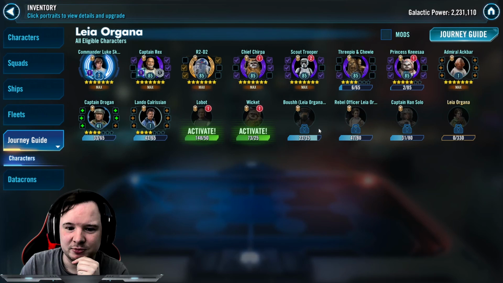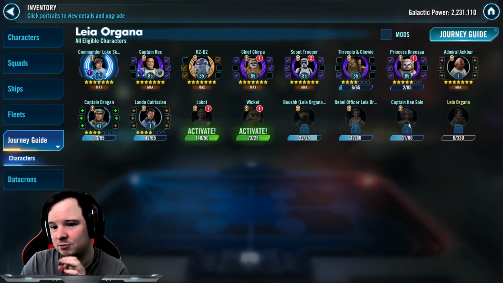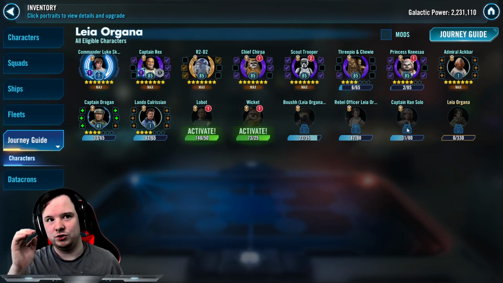That's nice. Boosh Leia, slowly working away. Need to put her on. Cholo, Captain Han Solo is Cantina. He might be one last, but we need these 2 for Jedi Luke. So I am probably going to go from here straight into Jedi Knight Luke.